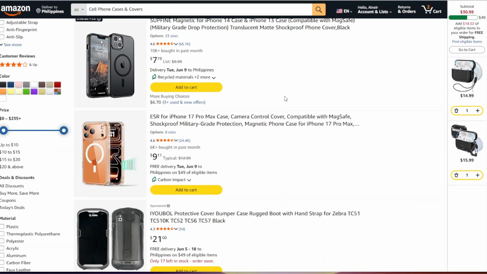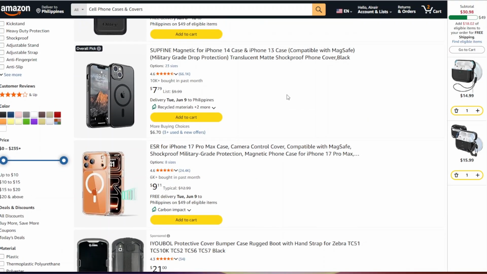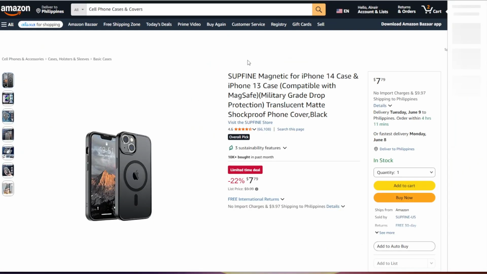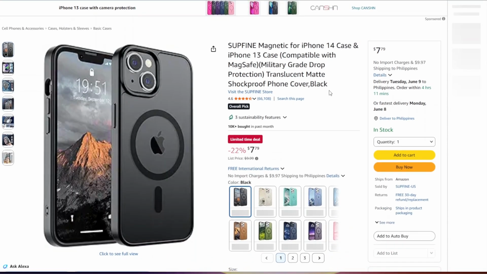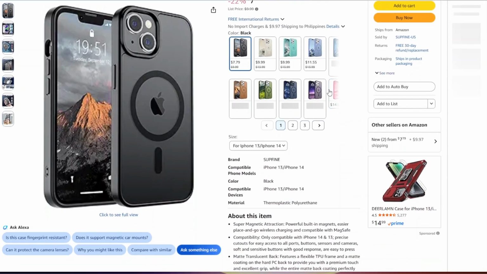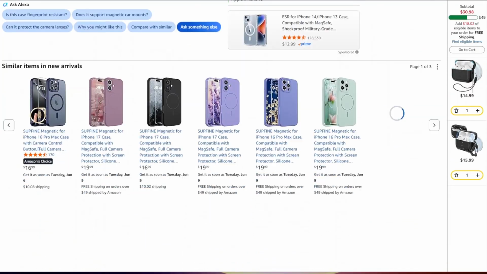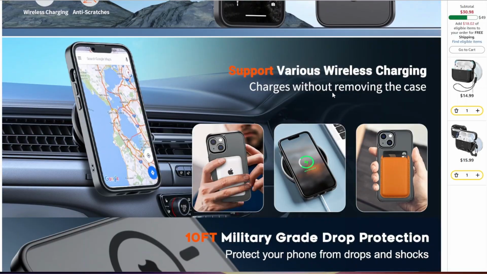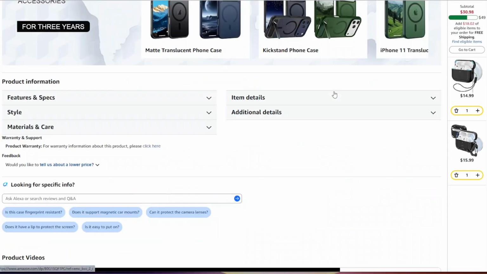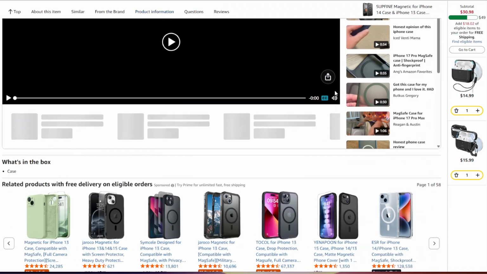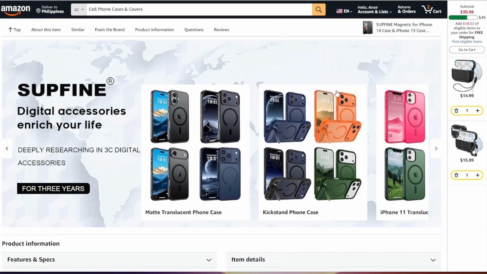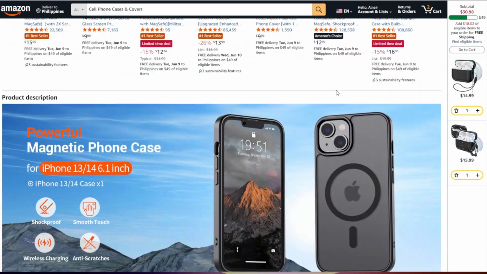When the search results appear, look through the list and click on the item you want. This will open the product page. Before adding anything to your cart, take a moment to review the important details. Check the price, read the reviews, and confirm any product information such as size, color, style, or other available options. This is helpful because many products come in different versions, and you want to make sure you are selecting the right one.